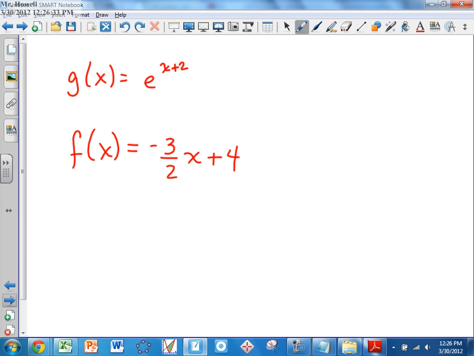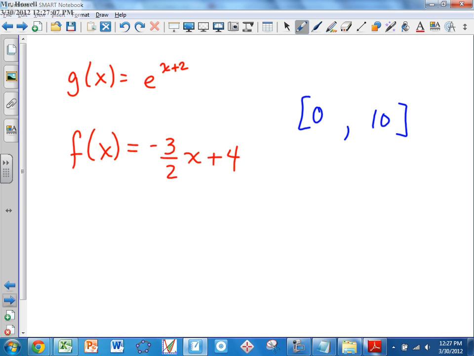Works for me. So in this problem, let's say we want to find the area between these curves from, I don't know, let's say from 0 all the way to 10. First thing we have to do, if you're not given a calculator, you've got to know which is the upper limit, which is the lower limit, and when they intersect each other. You have to know how the graphs look.